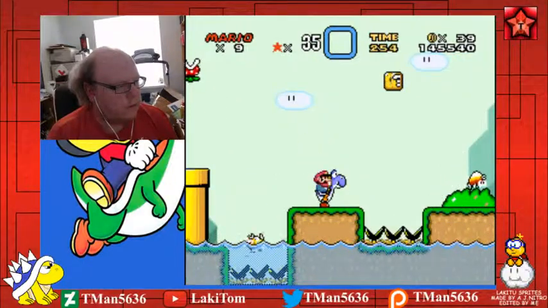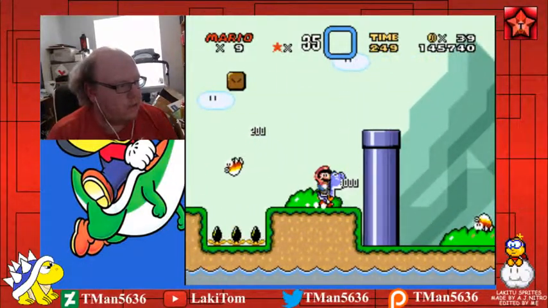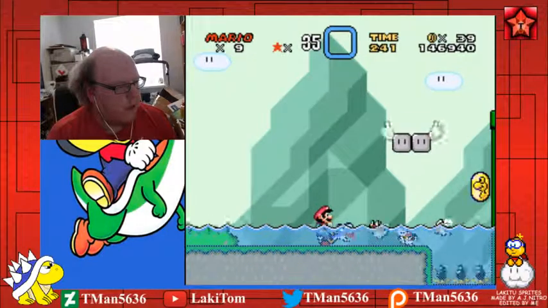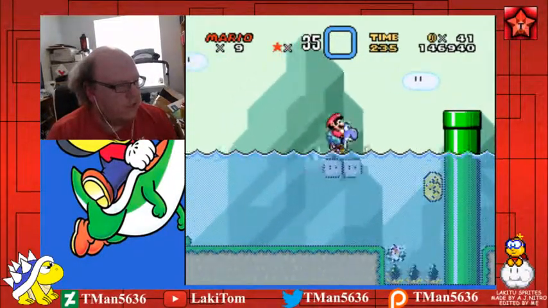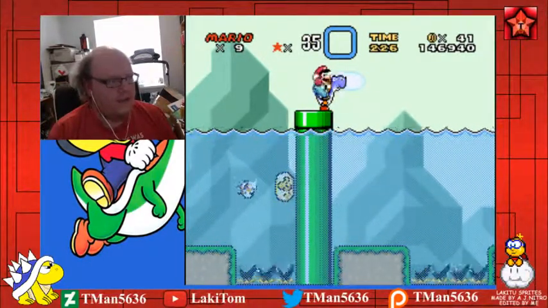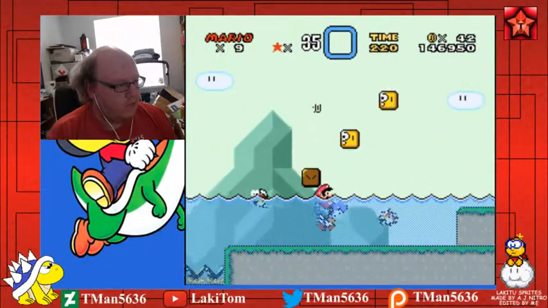Alright, that helps. Oh, that helps a lot. Don't mind if I do. Also, I like that Yoshi eats the item, but I'm the one that gets it. Also, yeah, Yoshi's eating ability is definitely coming in handy here. Although, I guess, to be fair, I don't think he's eaten anything since the start of this adventure, so he's probably hungry.